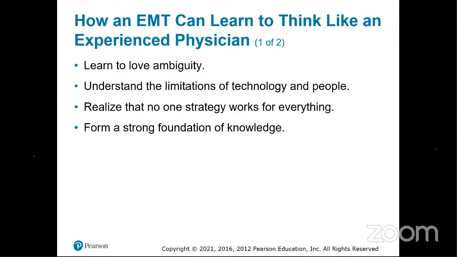Understand the limitations of technology and people. We don't have X-ray or ultrasound or a full lab in the back of our ambulance. So we're going to learn to understand those limitations, but there's ways around it. There's some other signs and symptoms that we can look for. So, you know, a GI bleed or pregnancy or broken bones. There's other ways we can find diagnoses without those technologies.